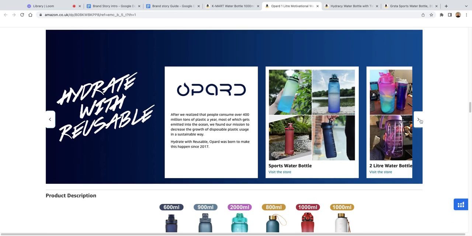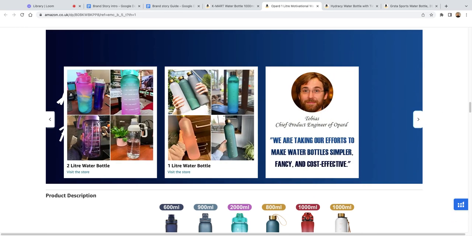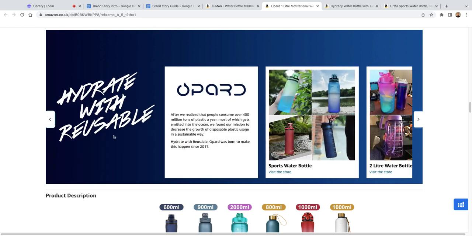Now, I was going to give you this as a good example. It looks reasonable, doesn't it? It's got some good images. They're mainly almost like review style images, lifestyle images of the products actually being used. So it's relatable. It shows the products being sold. You've got some more stock images as well as people actually holding it on their desk and that sort of thing. So that's good. However, what you can do is you can actually link to your store within the brand story.